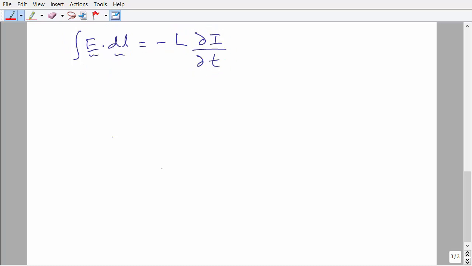Now this makes sense that we would be able to do this, firstly because the integral of E dot dl is minus the time derivative of the integral of B dot dA. The integral of B dot dA is linearly proportional to I, and furthermore, by assumption, the only way we're going to get a time derivative of the integral of B dot dA in this problem is through a changing current. So it makes perfect sense that we can write the integral of E dot dl in this way, and if you compare this equation to the equation on the previous page, you'll find that this idea, inductance L, is given by the following formula.